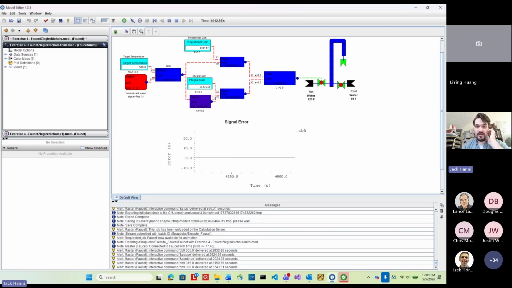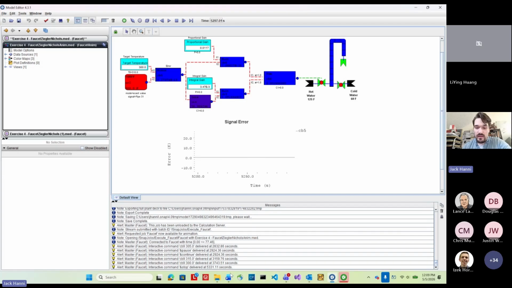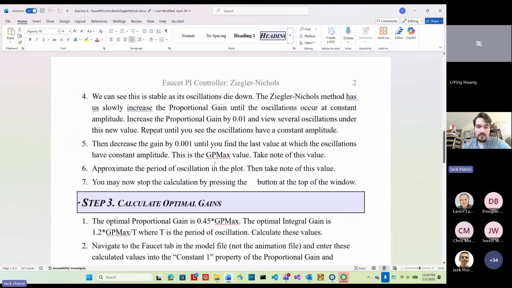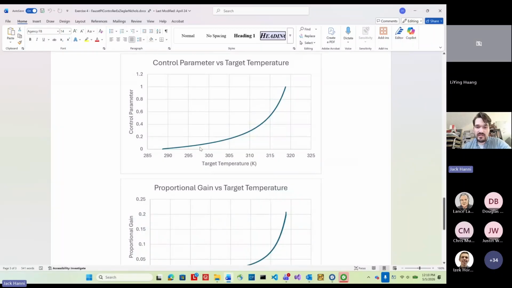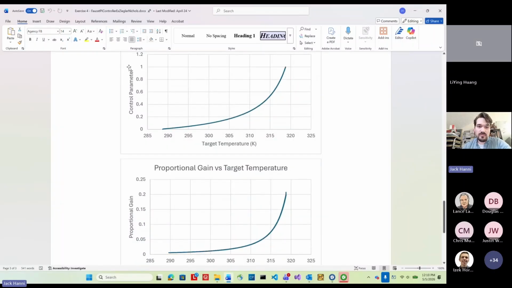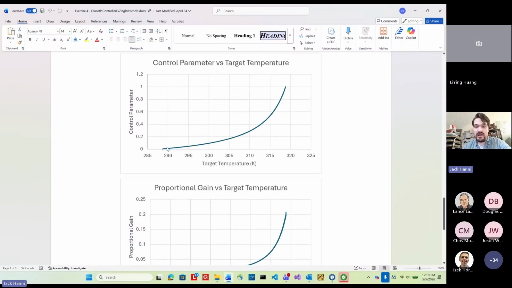And what we're setting the proportional controller roughly to, in the same order of magnitude, is the derivative of that, or the slope of that curve. That's actually what I put in the exercise instructions at the very end. I put a note of that, and then I gave an approximation of that curve, where you see the control parameter, which is the valve flow fraction, being varied from 0 to 1, and then you see what the target temperature is that it approaches.